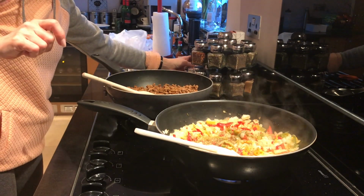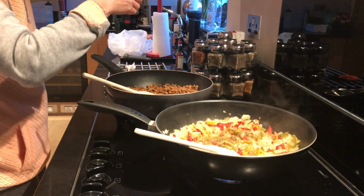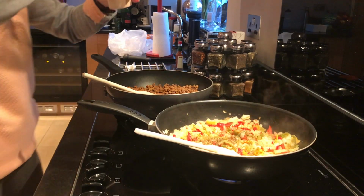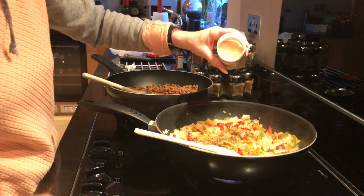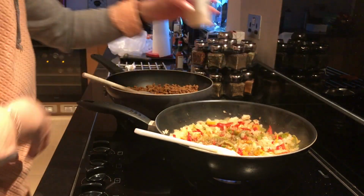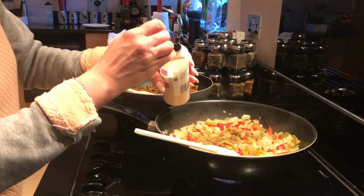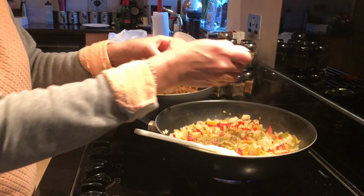We don't need onion, we need some garlic. What have we got here? Here we go, got some garlic granules. Right, I'm going to get quite a bit of that in there. In fact, I'll do it with a spoon so you can see how much I'm doing. So I'm going to do a couple of heaped teaspoons.